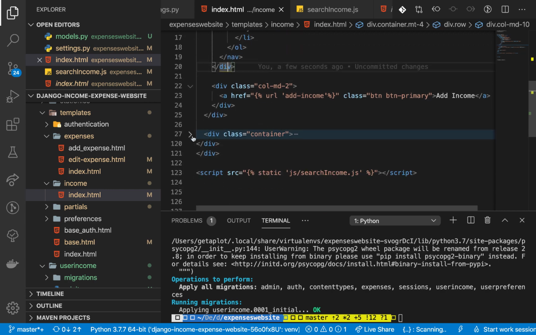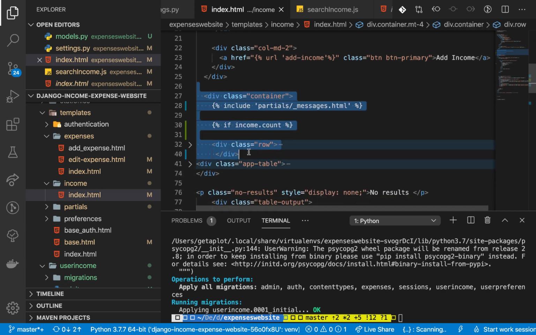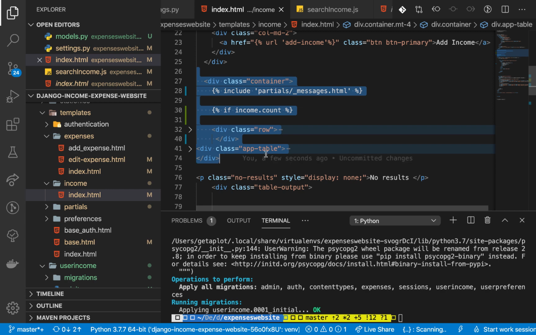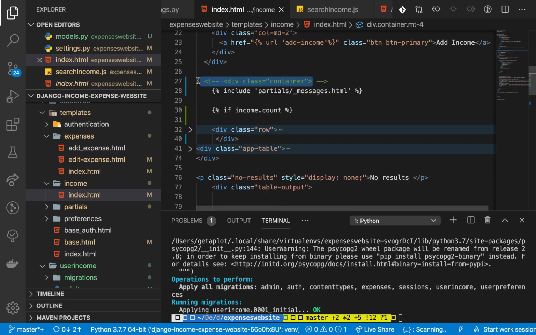Okay, so basically we need to comment out everything here, all the way down.